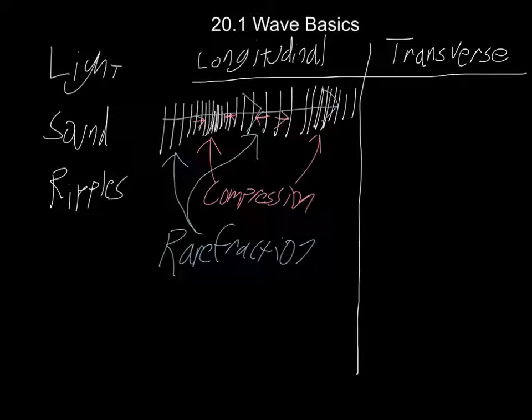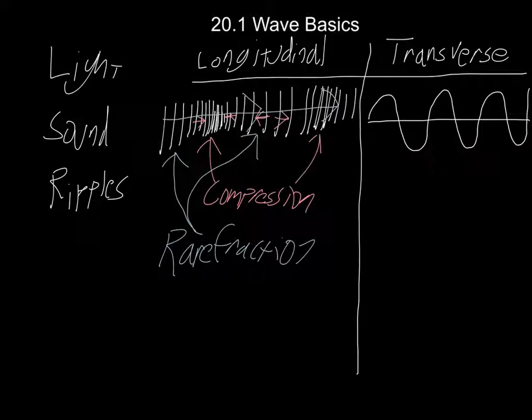Now, by comparison, a transverse wave is not going to look quite the same. In a transverse wave, we still have the motion of our wave from left to right. Our disturbance is moving to the right. It also could be moving to the left. In this example, it's not really clear for either of them. But the disturbance in the medium is up and down. So it either goes up or down.